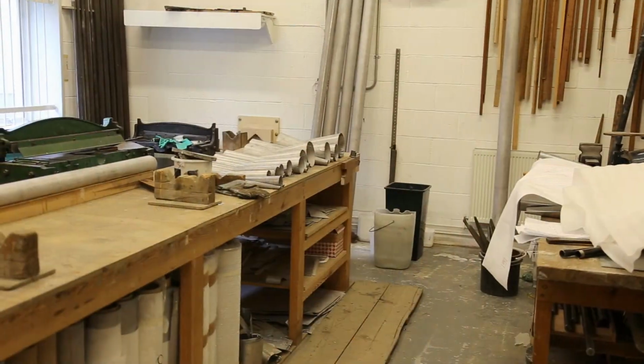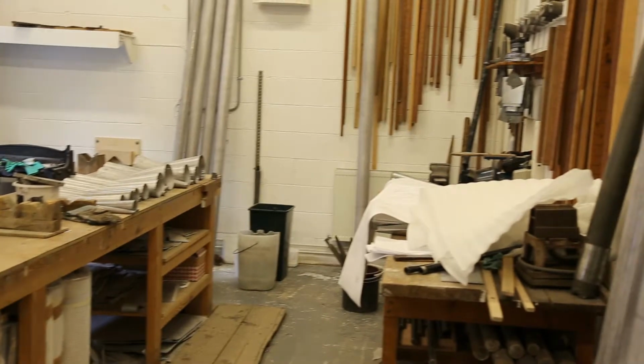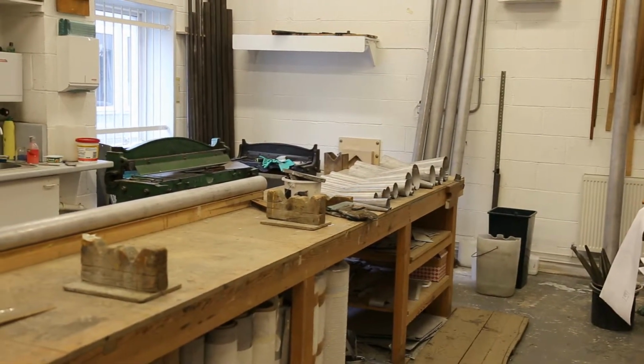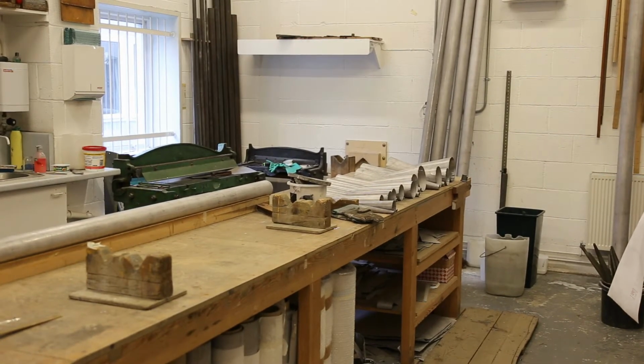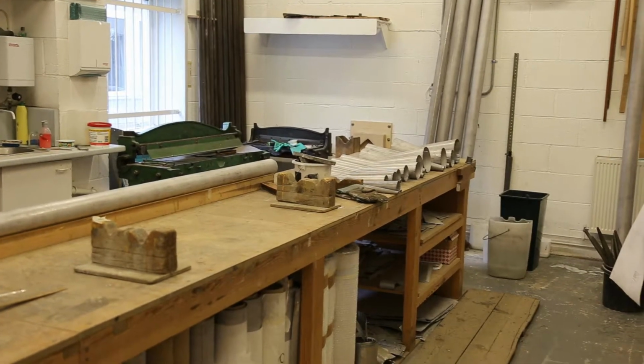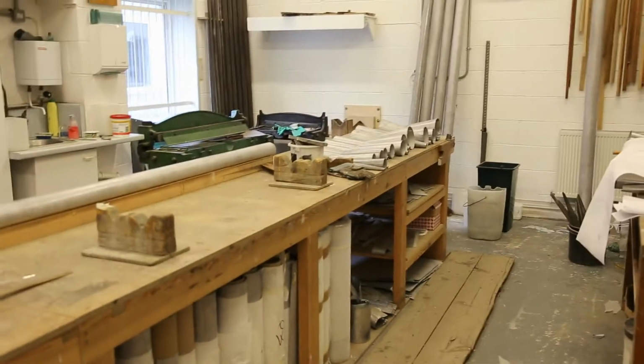These are the replacement front pipes, rescaled and remodelled, because the other ones were sort of a hodgepodge of all sorts of things. We're going to keep the original wooden dummies, and most of these are now speaking pipes of the great open diapason. And these, when finished, will be fully gilded with a champagne gold leaf.